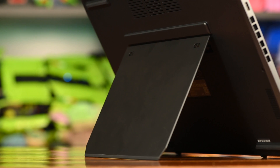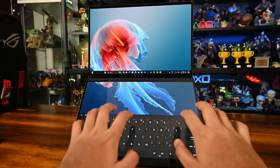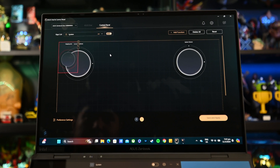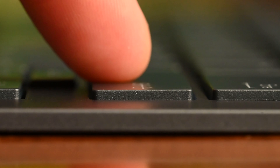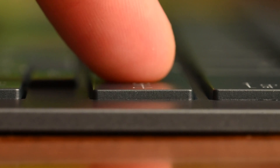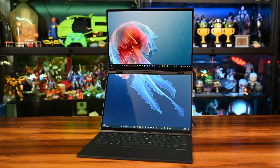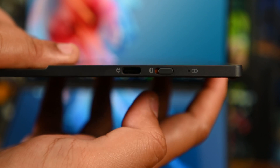The kickstand is key to a few of these modes and it's pretty sturdy. The on-screen keyboard is pretty slick — you use six fingers to bring it up and can adjust widgets and dials for limitless customization. But more importantly, the Bluetooth keyboard is what I actually like. It's thin and unassuming, with 1.4mm key travel, a decent-sized touchpad, and Bluetooth connectivity. You can put it on the table or your lap, and just snap it back on when you want laptop mode. There's also a slide on the side to turn it off when not in use.